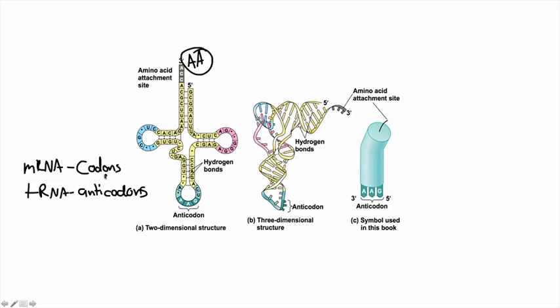The connection between codons and anticodons is that if you have mRNA, let's say you have AUG, and this is the mRNA, the anticodon matches it. So the matching one should be UAC. The whole purpose of this anticodon is to make sure the correct amino acids get dropped off. I know for a fact AUG codes for the amino acid methionine, MET. So up here, only methionine would be attached. How do I know that? Well, here's the codon. To make sure that methionine gets dropped off, the anticodon must match.